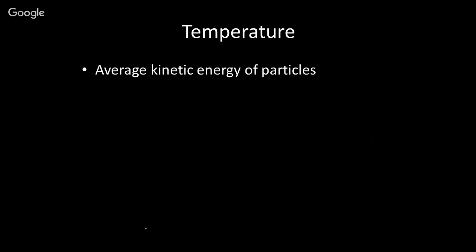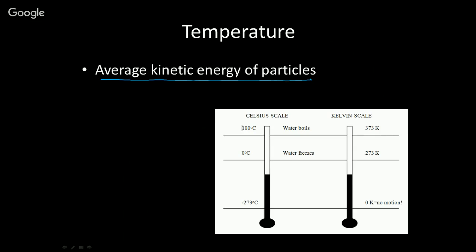All right, moving on then, temperature. So temperature is unique. And in the next class period, we'll talk about temperature versus heat. But for now, we need to understand what temperature is. And as it says here, it's an average kinetic energy of the particles. In other words, how fast are the particles in a substance moving? Now, we typically use a scale called the Celsius scale to measure or record these temperature values. The Celsius scale is based on the ideal boiling point of water at 100 degrees Celsius and the ideal freezing point of water at 0 degrees Celsius.